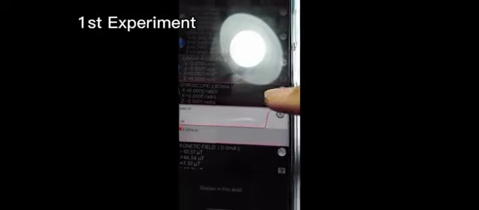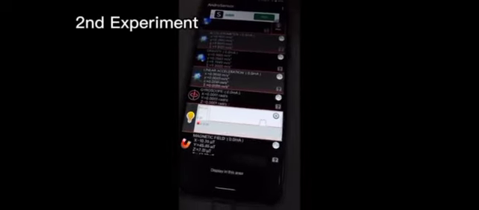Okay, before my study lamp is on, the graph is like this, and when I switch it on, the graph will go up. When I turn it off, it will decrease. When I move my lamp a bit away from my phone, the wave will be like this. Then when I turn it off, it will decrease.